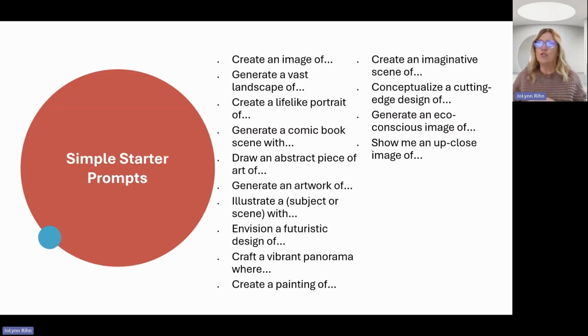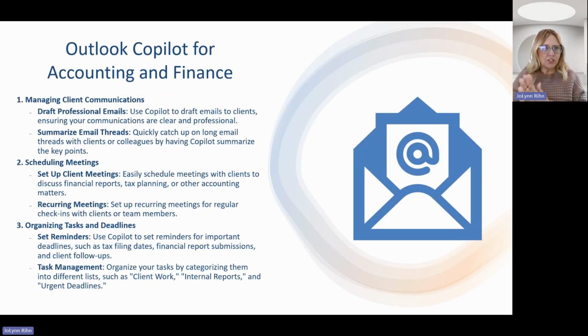So we'll get into a lot of that here today, but this is just some things to be thinking about, of some simple starter prompts, because we need to know what it is that we can be asking Copilot to be able to generate information back. So this is just a little bit of a list. I just wanted to provide that for you. So when it comes to using Copilot for accounting and finance, what are some things that we're going to be able to do with it?